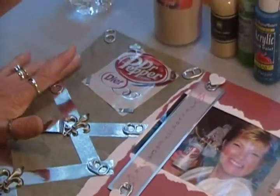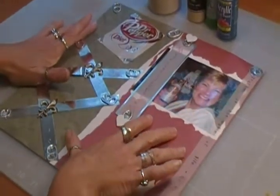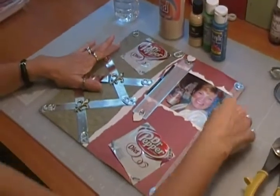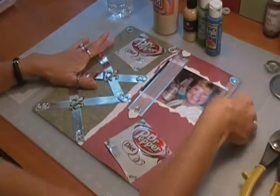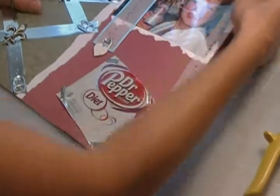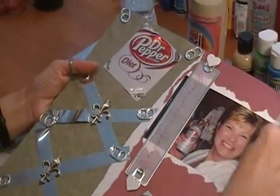And the paper I used on this was called Color Block, and it's an older paper that I've had in my stash for a while. And this was part of the kit that I had. And then I put my initials, CK, which these are just little brads, things I had in my stash as well. And then, like I said, just my favorite drink, real simple, tore it, you know.